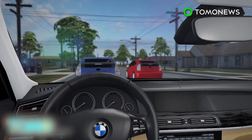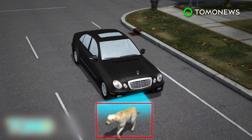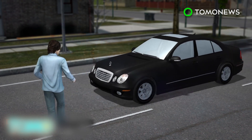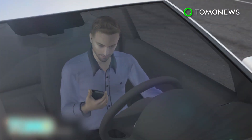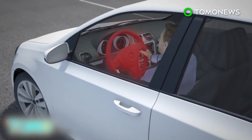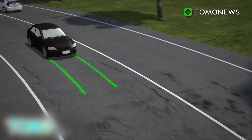The vehicle will emit a warning if the driver needs to take evasive action; the technology preps the brakes and will even brake automatically if the driver doesn't react in time. Some Mercedes cars can tell the difference between a four-legged and a two-legged obstacle and will brake harder for people. Cameras in today's cars can detect lane markings and warn drivers to stay in their lane, and if lane warnings aren't heeded, the technology can steer the car back into the correct lane.